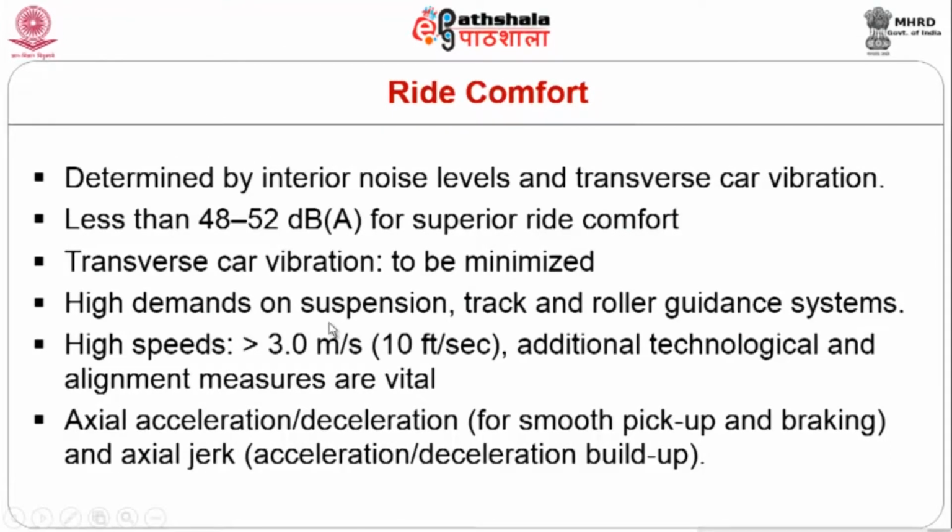We are aware that as high rise structures or tall buildings increase in the number of floors, the constraint on the speed of the car is also very important, and there is a limit to which we can have speed. So, there are conventional elevators and there are express elevators, and we make use of this combination. At high speed, greater than 3 meters per second, we make use of additional technological and alignment measures for overcoming the challenges with respect to high speed elevators.